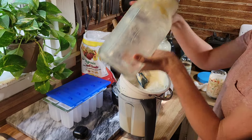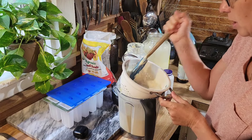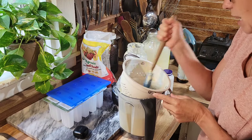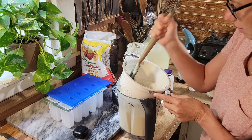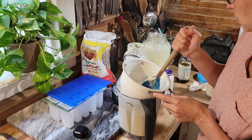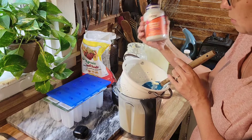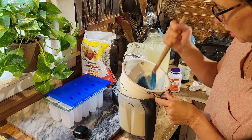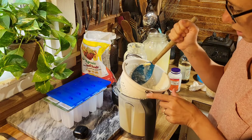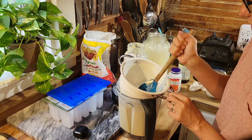I make kefir popsicles and I do about half milk kefir and half yogurt when I'm doing that. I just go ahead and mix up whatever smoothie I want — it always varies between what we have and what I put in it. Just whatever fruit is on hand. I always like to have a little bit of stevia or honey or maple syrup, some vanilla, some collagen, some kind of vitamin C — I have vitamin C powder or crystals — and fruit like bananas. I have frozen bananas I need to grab, and then I'll use half smoothie and half yogurt to make my popsicles.